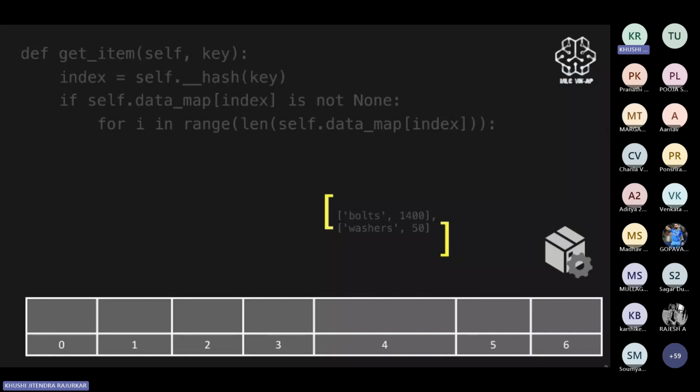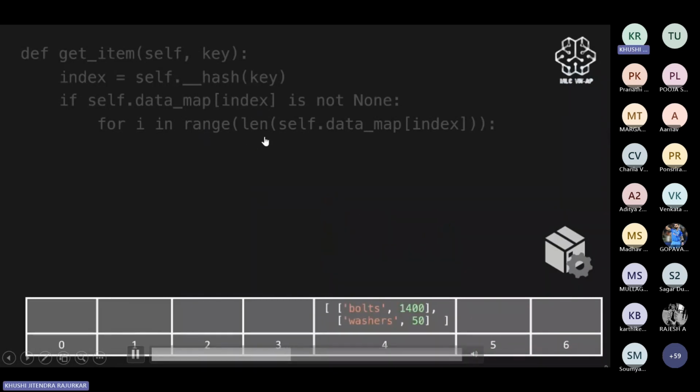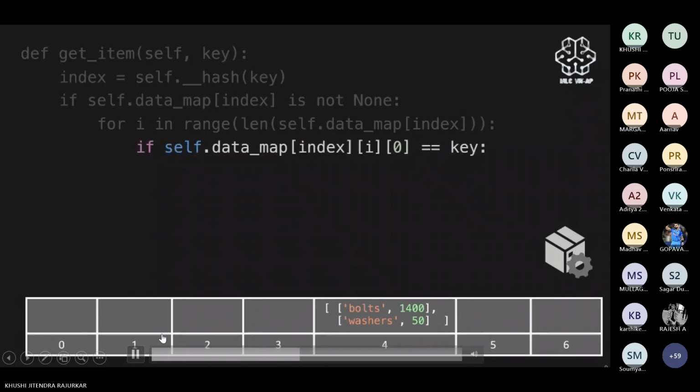Okay, I guess no more answers. One, no, it's not one, it's option two. We'll be returning this entire key value pair when we are carrying out this for loop. As you can see, this for I in range length of this hash table.